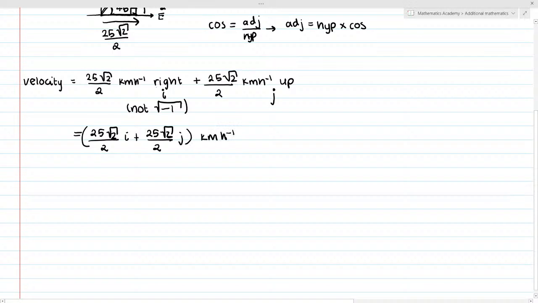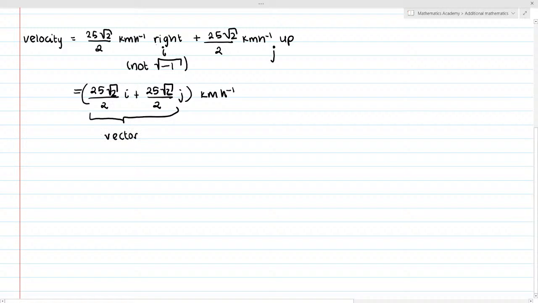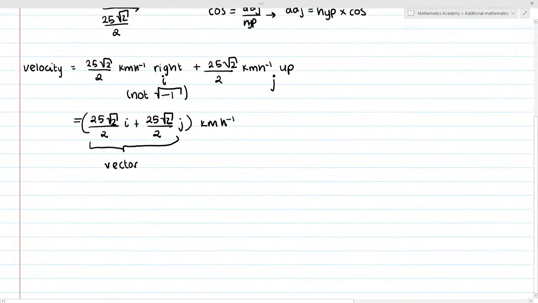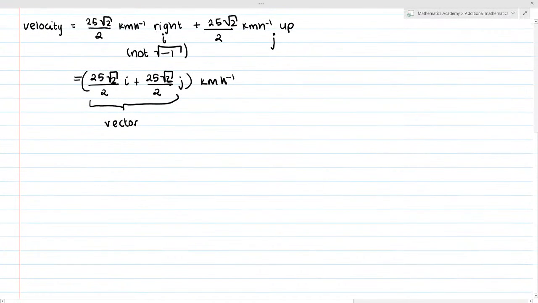Now, this was all an example just for a car's velocity. Let me see if there are any questions here. Nope. Okay, so this was all an example just for the car's velocity, but this introduces you to the idea of a vector. So what is the vector in this case? Well, it's this bit over here that we say is a vector. It's something that has both a magnitude and a direction, because we can work out the magnitude from these two values that we have here, and I'll tell you exactly how we do that. And we can also work out the direction again from these two values.